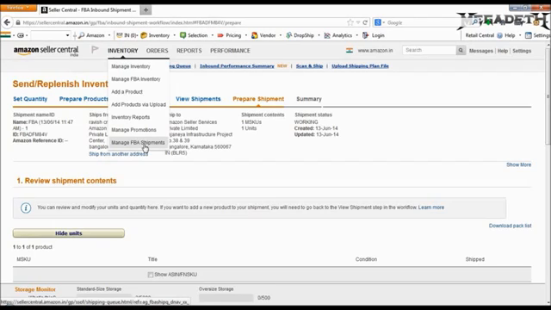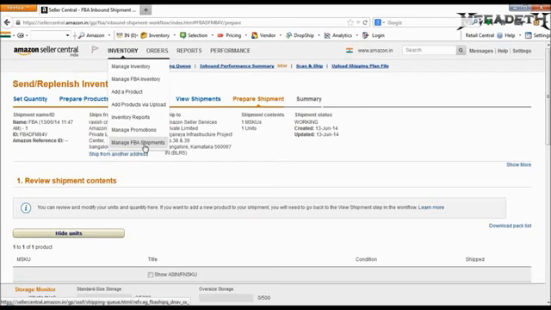So under Manage FBA Shipments, if I have to just recap the entire process, there are three things that you will have to do. One is sticker each of your products, select the kind of delivery method you're going to deliver the products under, and finally sticker the boxes, the individual boxes with unique stickering that is available here.